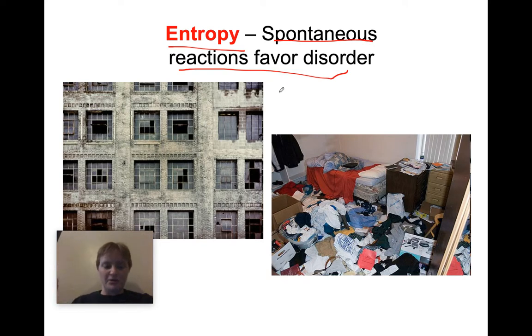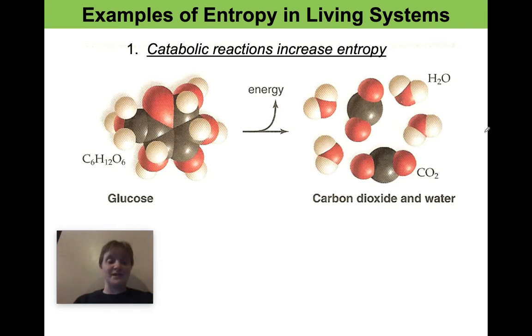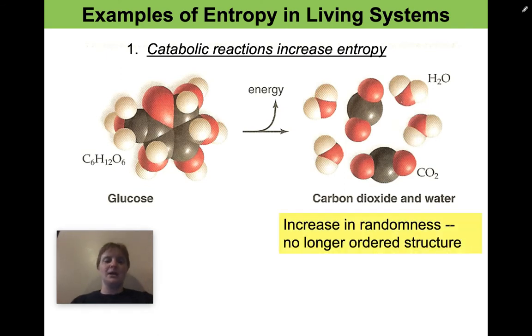In the universe, reactions tend to favor the disorder of the universe, and we have to have a constant supply of energy to maintain order. And this actually matters a lot to you in biology because cells are ordered. They are ordered. And so you have to put in a constant amount of energy to keep your cells going and keep your cells built and keep your cells alive and keep your cells organized. So that's why you always have to have a constant energy source.